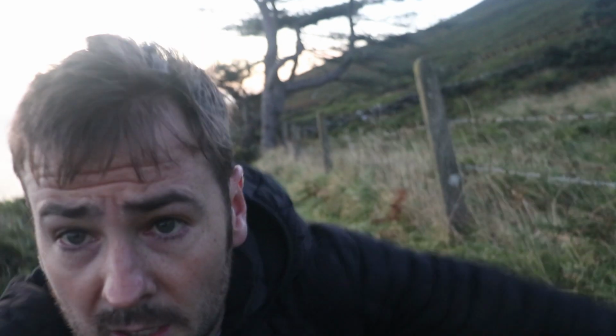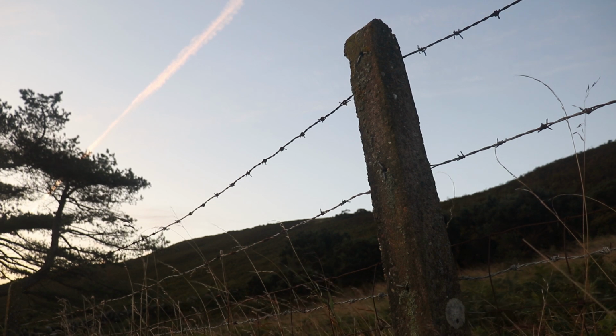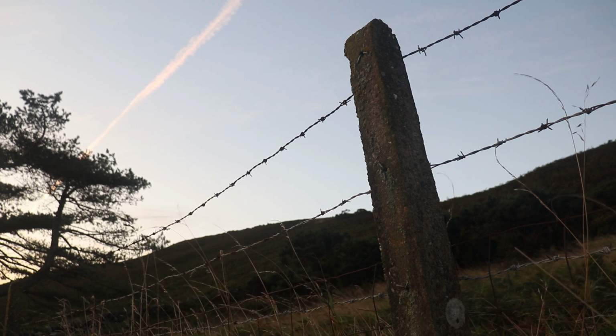And then it's a question of positioning left and right. Now the key element here is, I don't know if you can see it, I'll just take you down. There's a barbed wire fence just here, and it acts as a beautiful leading line into the shot. So where I've positioned my camera here, the top barbed wire strand on this fence runs straight through the top right corner of the composition pretty much. And I think that works quite nicely to lead the eye into the tree and the backdrop there.